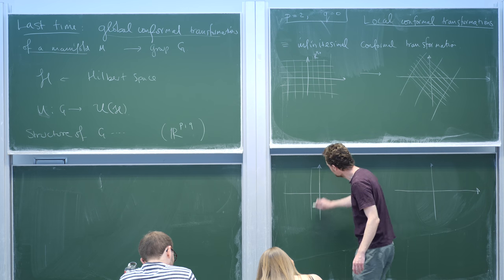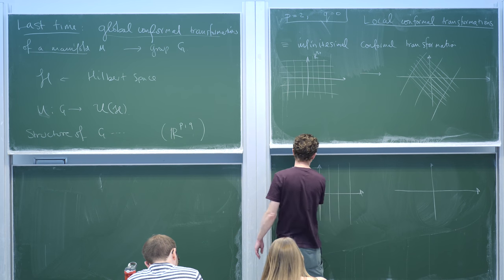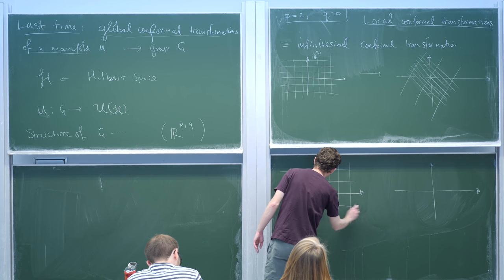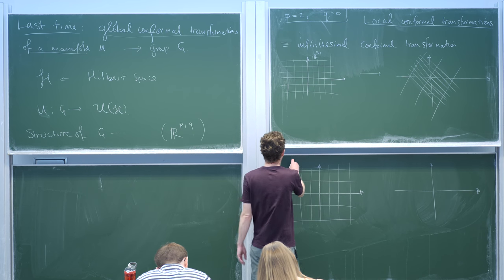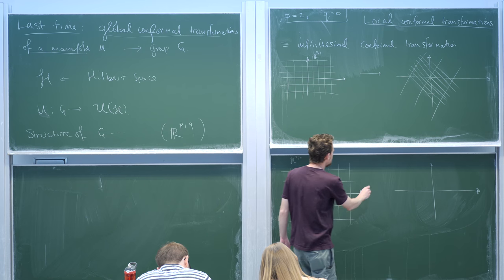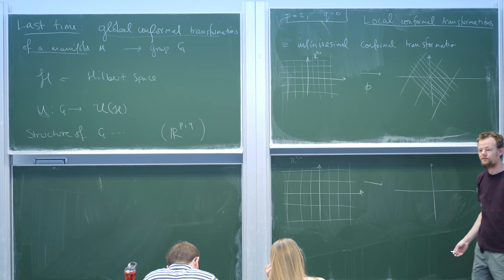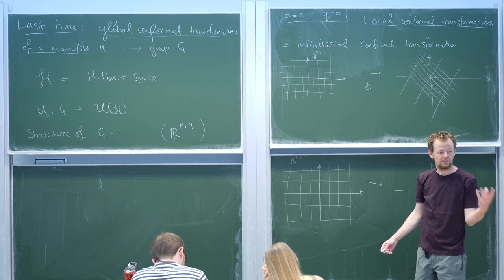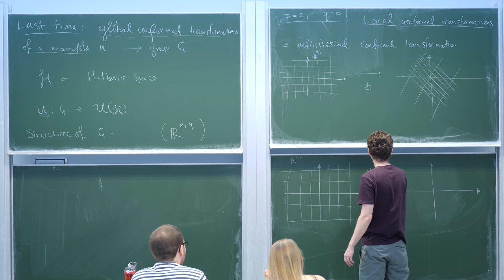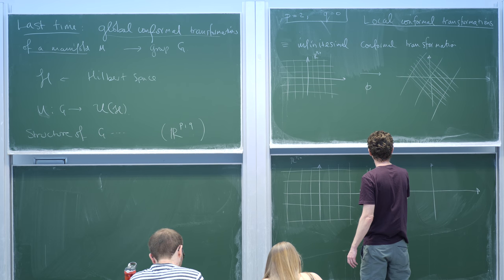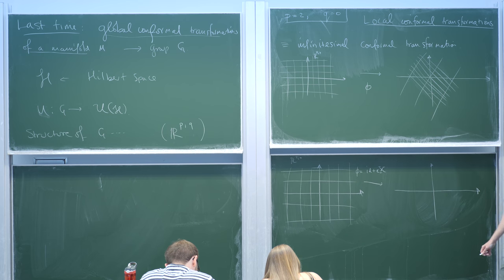Again, what does the manifold look like before? It's a grid, a regular grid. One way to imagine the flat structure of this manifold is to stick a regular grid on it, and then you do an infinitesimal transformation. Here there's a global one we'll call phi, and an infinitesimal one is a transformation which is the identity plus epsilon something. That's what our infinitesimal conformal transformations look like.